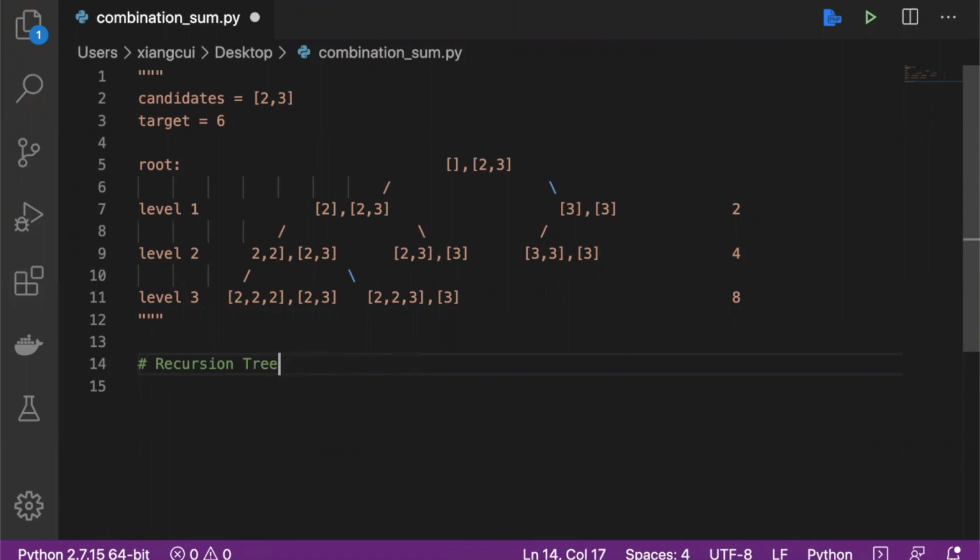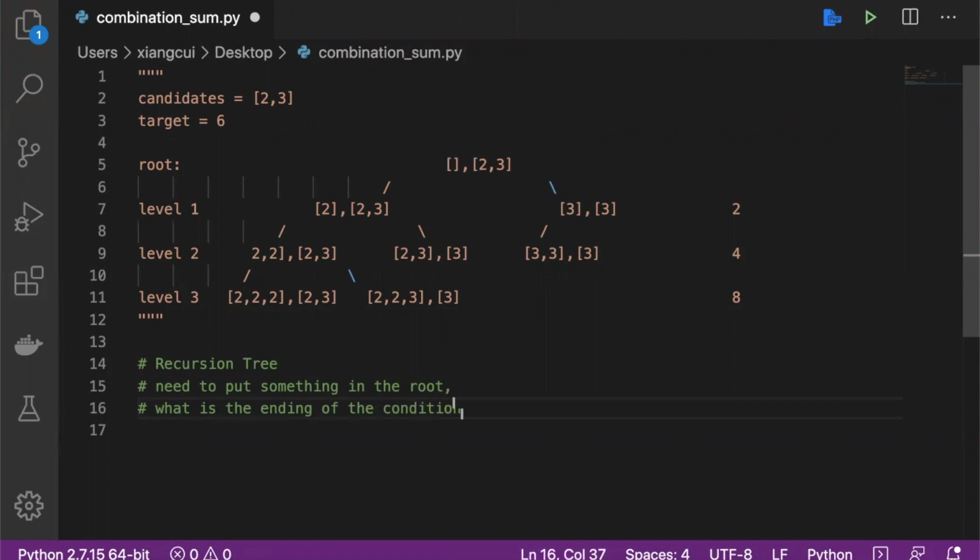First, we need to put something in the root, and we also need to keep in mind what the ending condition is. So where should we stop?